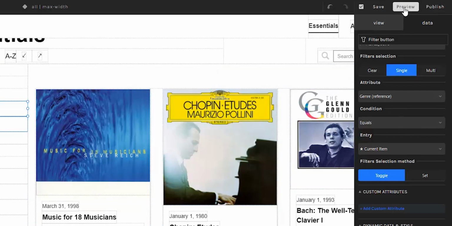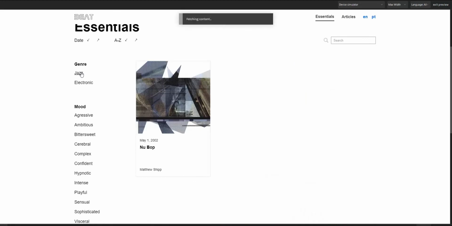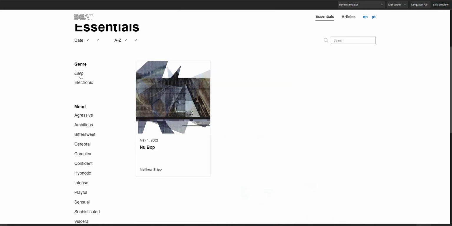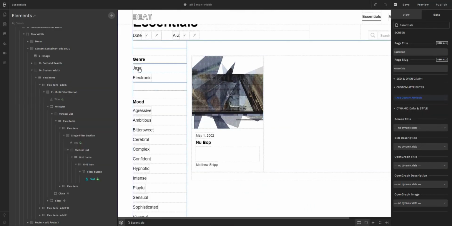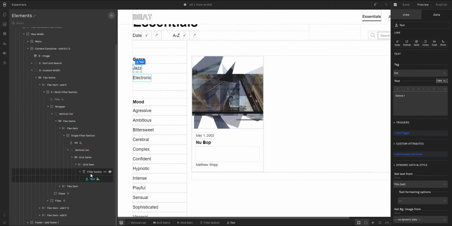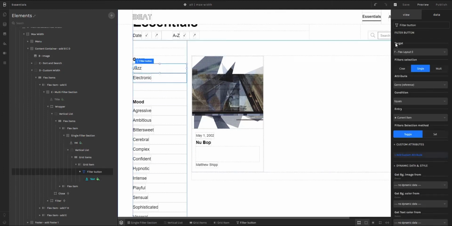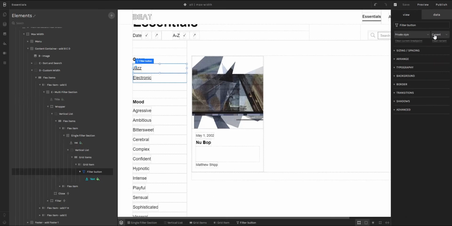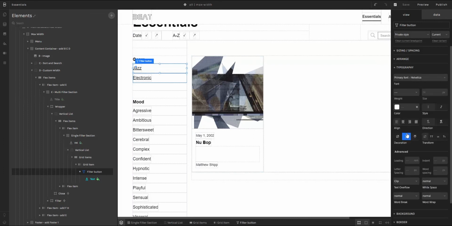Now I'm going to enter preview mode to make sure the new music genre filter is working. As you can see, it is working. So now I'm going to get out of the preview mode, and there's still something I need to do. It's important to customize your filter button. So to do this, go to the panel view, and here in this drop-down menu, select current state. It's important to customize the current state of the filter button so that you know when it's selected. In this case, we can customize by using an underline. And that's how easy it is to create a real-time filter.